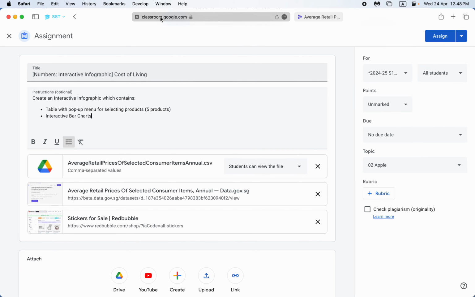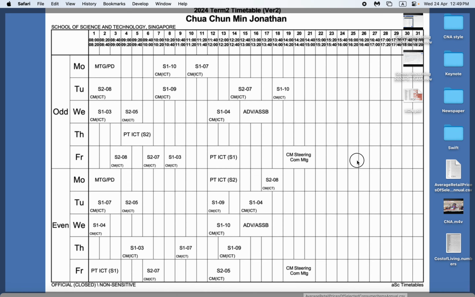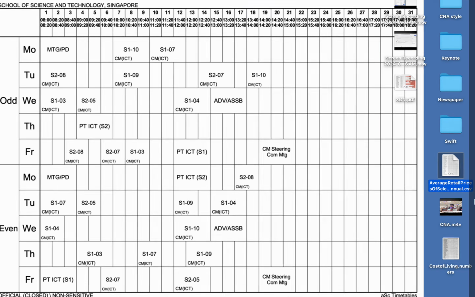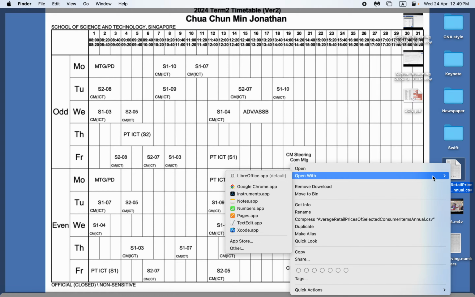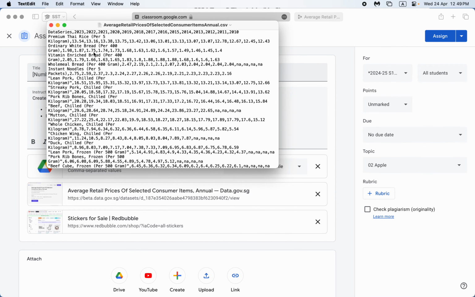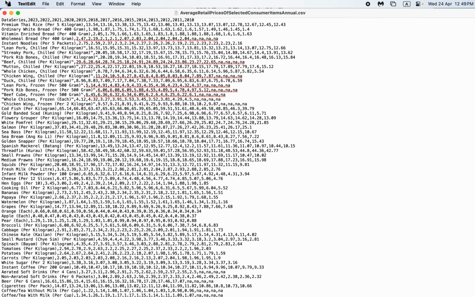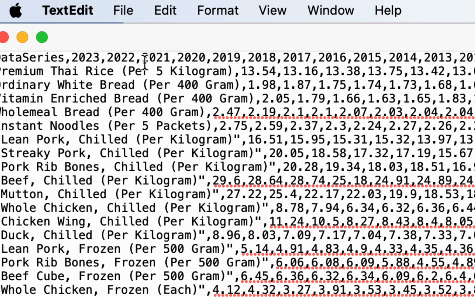For convenience, I already downloaded a file. It is in a .csv format. CSV stands for comma separated value. You right click it, open with text edit. If I open it with text edit, you will see the data with all the commas to separate the values.